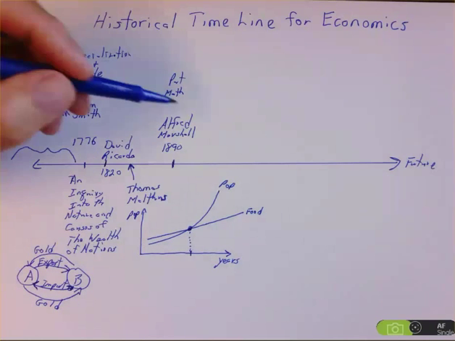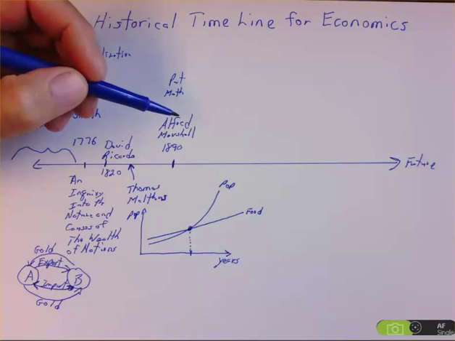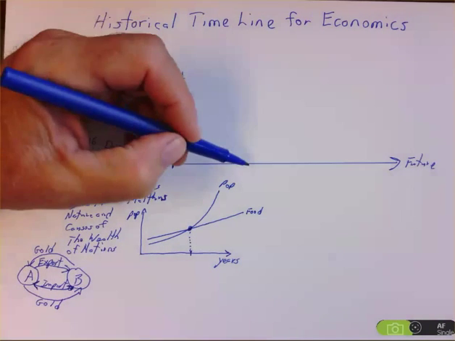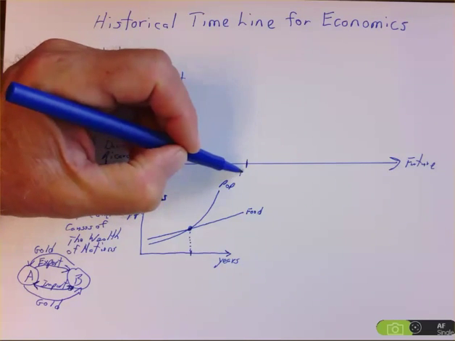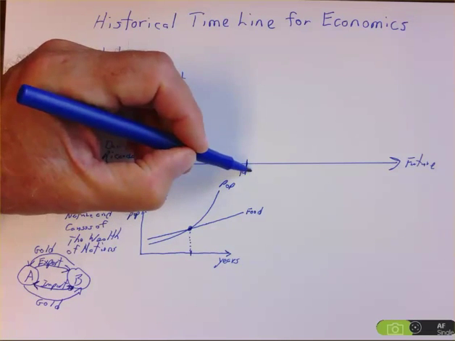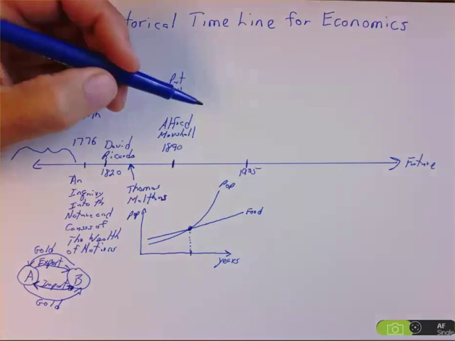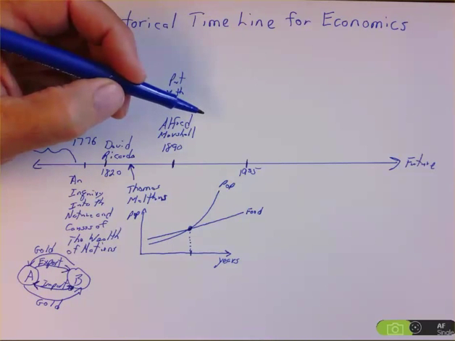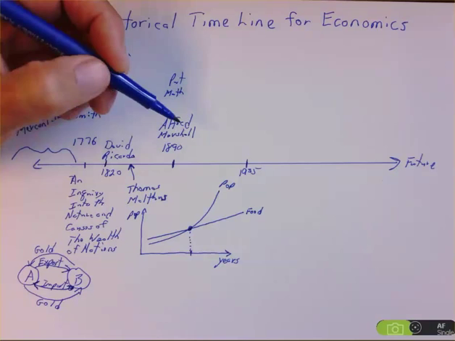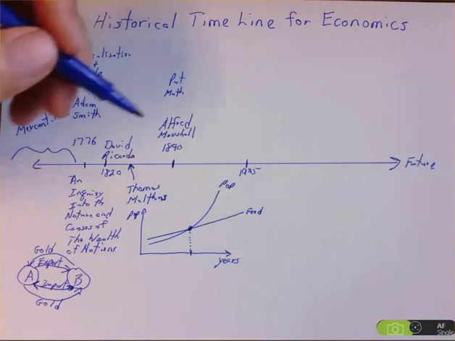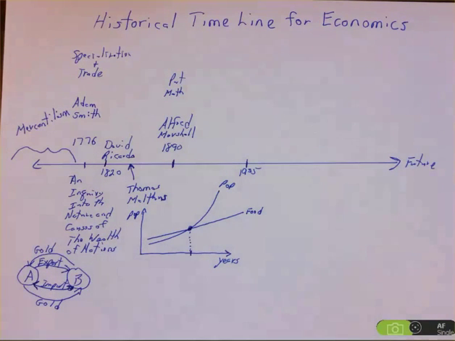So Marshall wrote a little textbook called Principles of Economics, and that textbook was in print until about 1935, and somewhere in the Great Depression, Alfred Marshall's textbook lost favor. But that's quite a run for a textbook if you think about it. So he was a quite famous economist. And another important thing to remember about Marshall is that he had a certain way that he thought about economics, and there were some economists that thought it wasn't a particularly good way to do it.